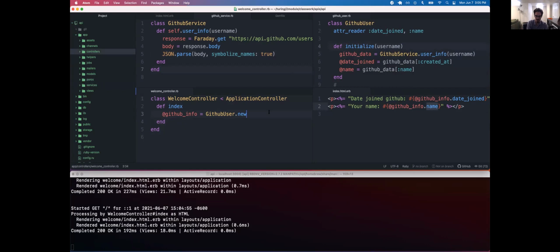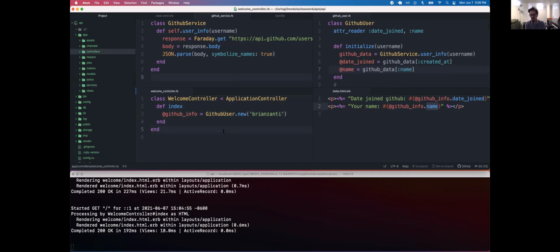And so then maybe I'll do this over here. When I make a new user, I'll give it the username, which makes sense. That makes more sense to me. When I make the user, I tell it what username I want to use. GitHub will hit the GitHub API through our service object, and we can pull out some data like this.